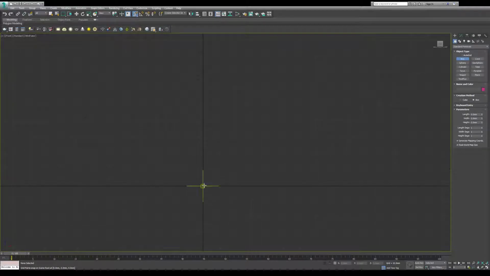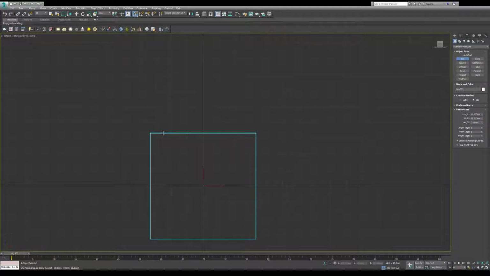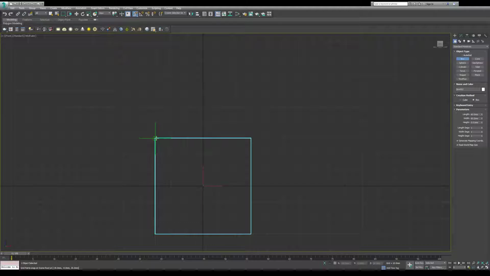So basically what we're going to do is make just a simple box. We can hold down Control, and that will keep us uniform on the size that we need. It's going to be just a cube for now, but we just want to make sure it's centered because we're going to change it later. We just need to get something out there.